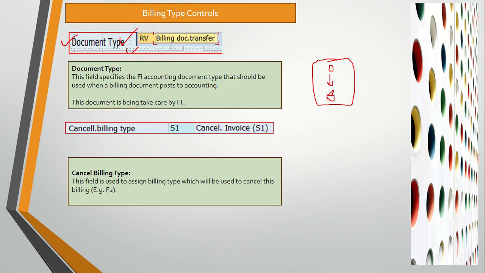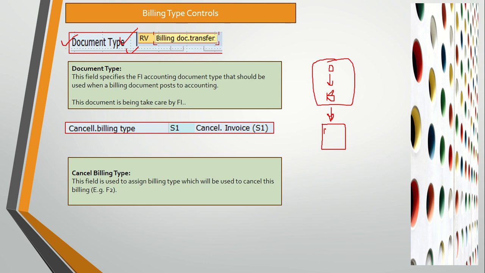But here you have to understand that in SD, from order to billing, transactions are being created, right? But after billing, the amount for which products or services are being sold has to be captured in the GL account, right? And you know that GL account is a part of financial activity. So FI is coming.